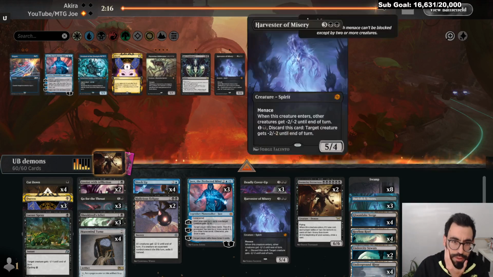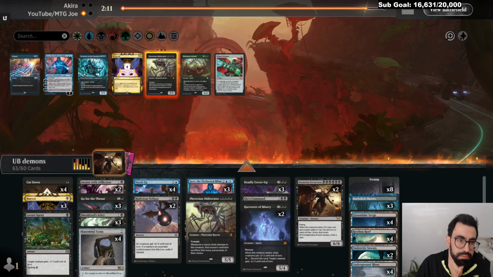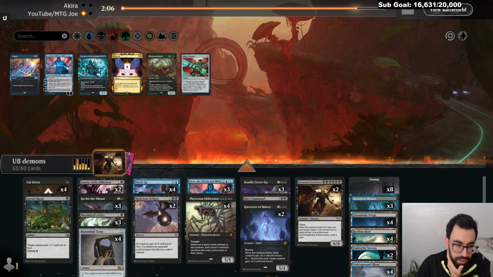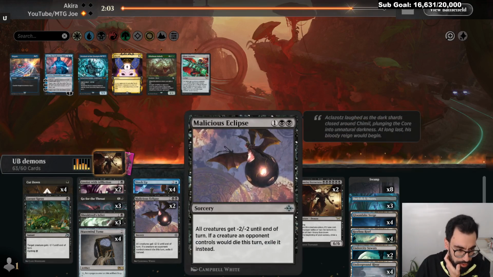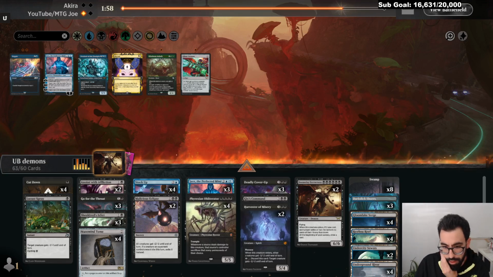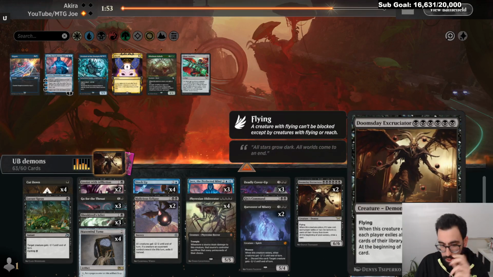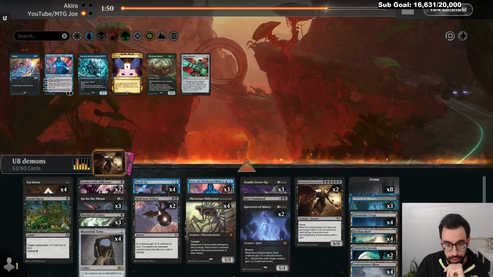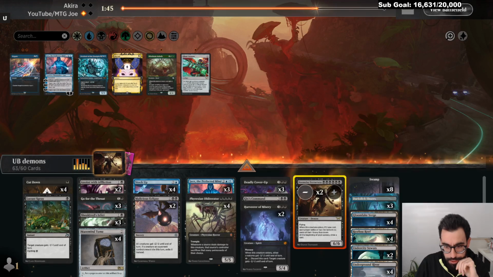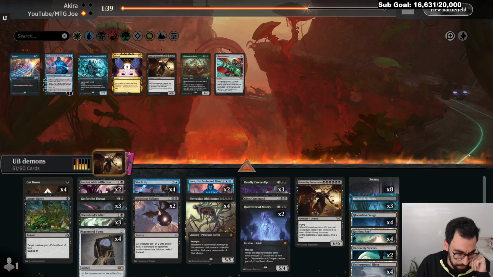In this matchup, Harvester, Gix, Obliterators, get rid of Duress. In this matchup, Locust Spray is pretty reasonable. They have like a lot of X1s that I think are fine. This just kind of going over the top is nice. They're probably not going to take out their Sheltered though, so it's probably okay. Take out this, take out this.